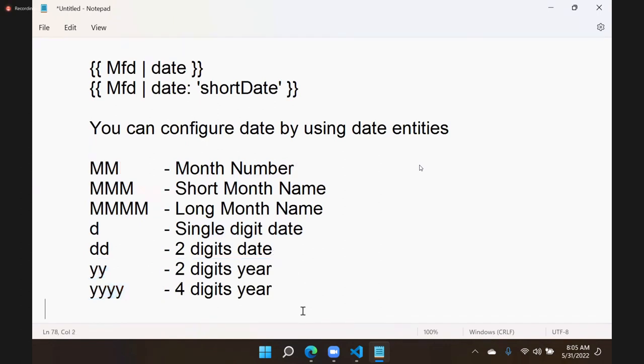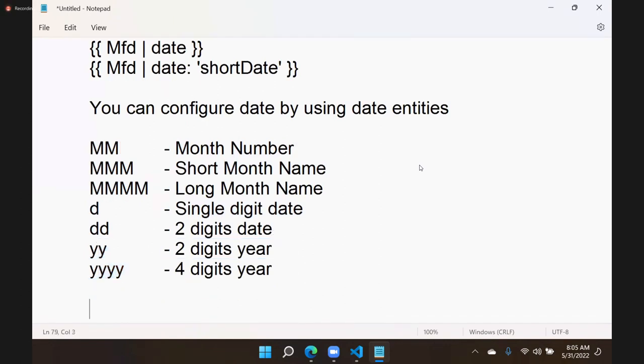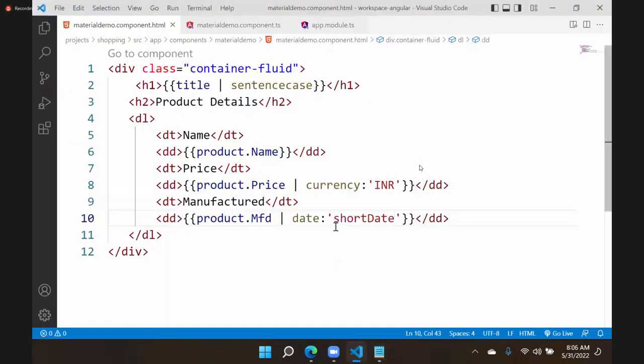Now, once you know this, you can define the date in any order you want. For example, I can write like this. Instead of this, I can write MM, that means month digits, hyphen, dd, hyphen, yyyy, that means month, day, year.